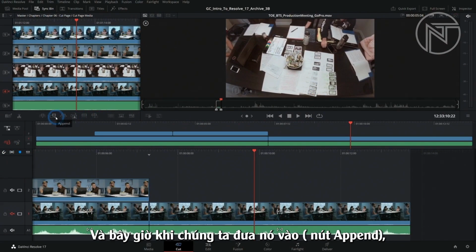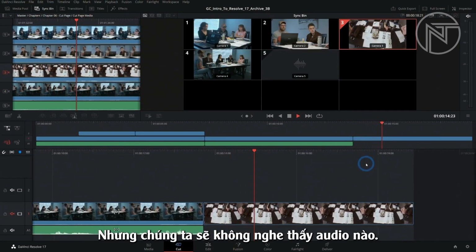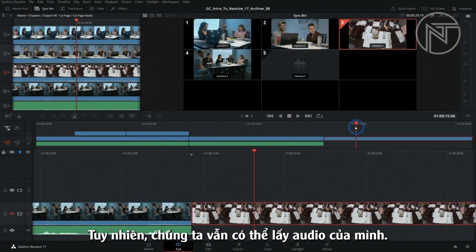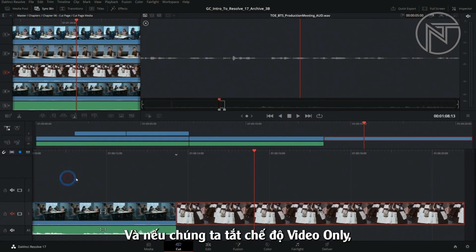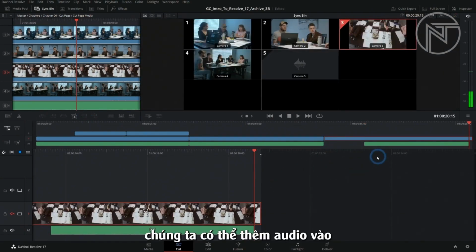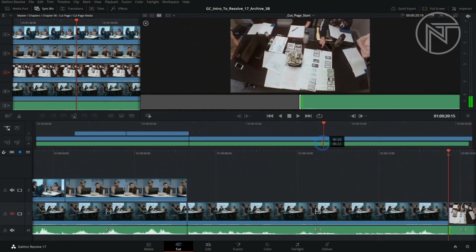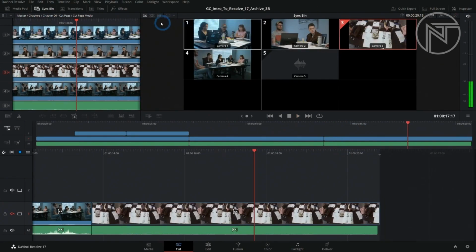Now when we put this in, it'll append that to the end of the timeline, but we won't hear any audio. But we can still take our audio, and if we switch off video only mode, we can throw that audio in, and that'll be synced up just fine.